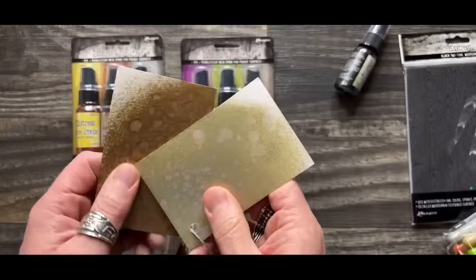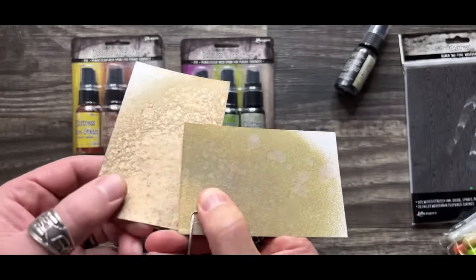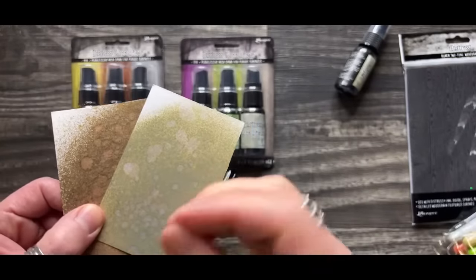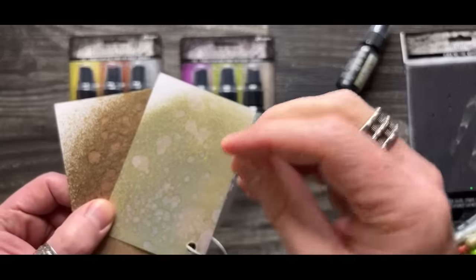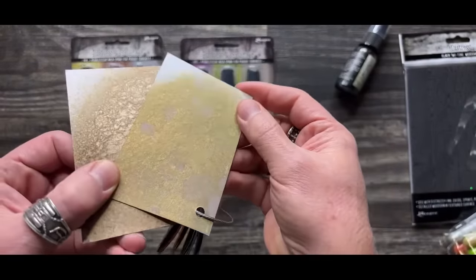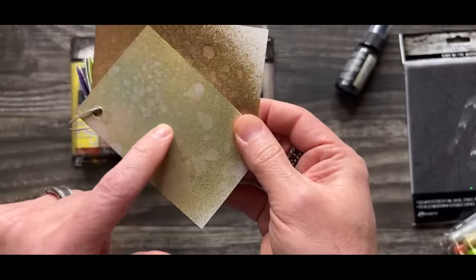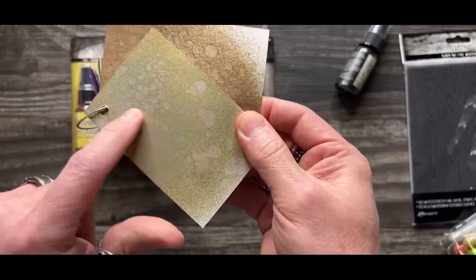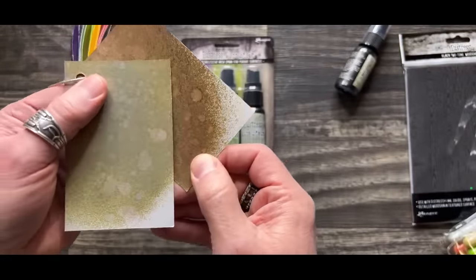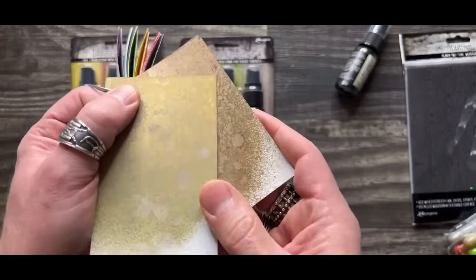Now, compared to last year's Crooked Broomstick, which was definitely more brown, a little bit more gathered twigs, you can see the difference. But what's interesting is sometimes Decayed is going to look more on the greenish side, and sometimes more on the gold side, depending on how the light hits it, or even the pearl. Can you see over here? It looks a little bit green right now, but when you tip it, it looks a little more gold. It's a weird color, very chameleon. And I love the unpredictability of working with this.